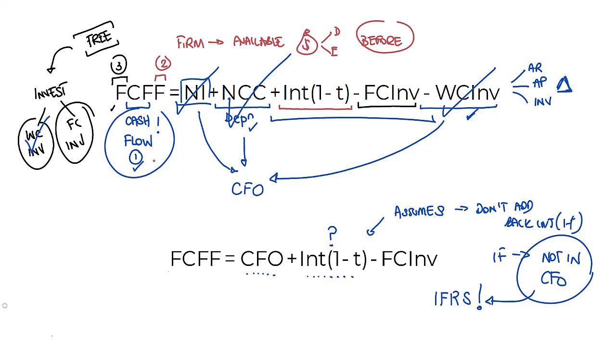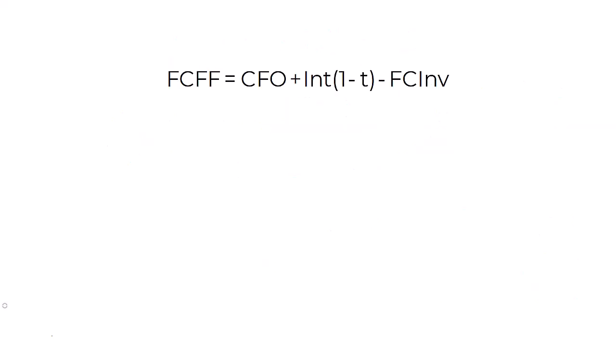If you think about it in these 3 steps, honestly, it will help. Now, what about free cash flow to equity? Let's stick with our free cash flow to the firm, which we've got as CFO plus interest into 1 minus T, assuming interest was part of CFO, minus fixed capital investment. We want to go from that to FCFE. What's the difference? Well, the difference is any transactions we have with providers of debt.